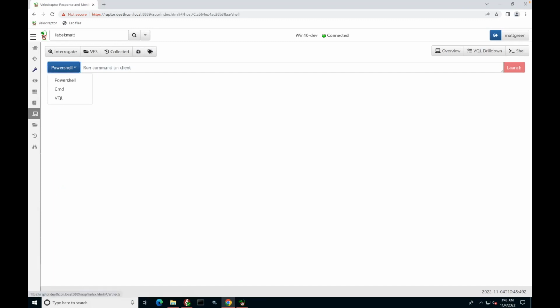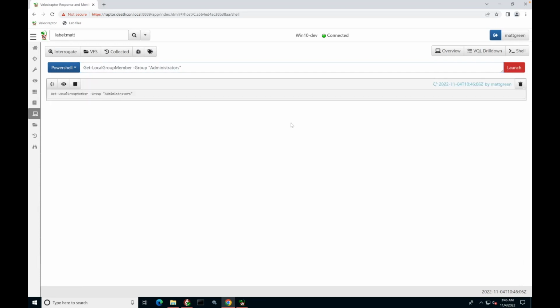It's worth noting that you do need Velociraptor administration privileges to run this, so a lot of users won't have that until I show you how to run it locally and test the feature out there. But I've just put in a command and you'll see it will go out and essentially run this PowerShell and then return results.